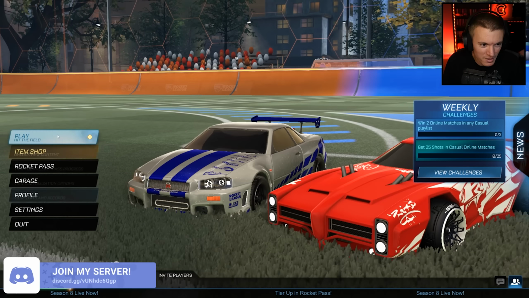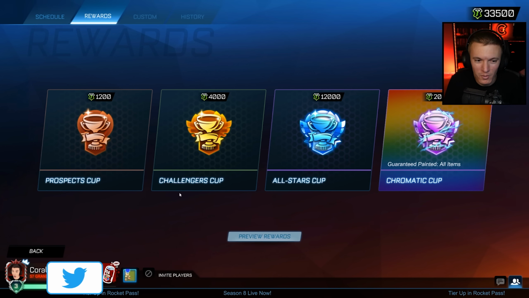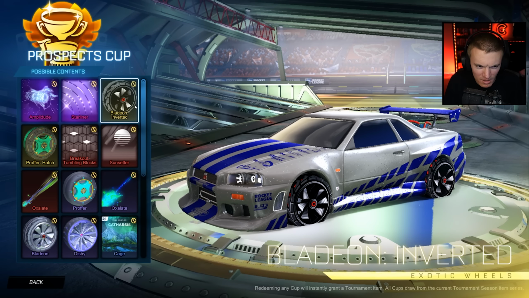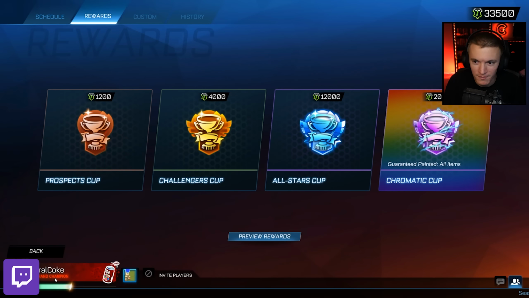Oh, where is it? I forgot. What do you want most this season? I want the Amplitude. Sounds weird saying that. Cool. Ladeon Inverted and Sunsetter. That's the three. Honestly, just a normal Sunsetter, and this is a dove opening.